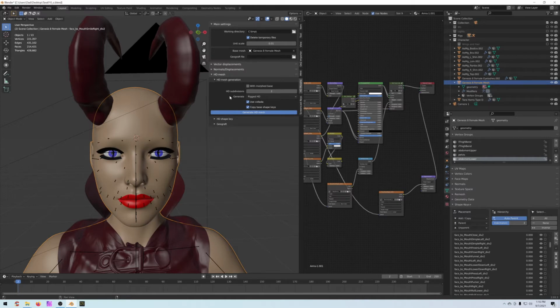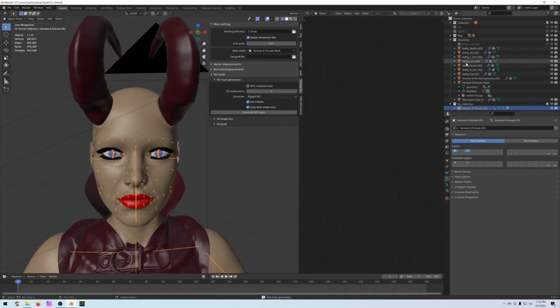And this really doesn't take too long. It usually only takes a couple seconds. And then once we get our new mesh, the only problem is we have to reparent everything to it. So the clothing, the horns and whatnot, but that's okay.